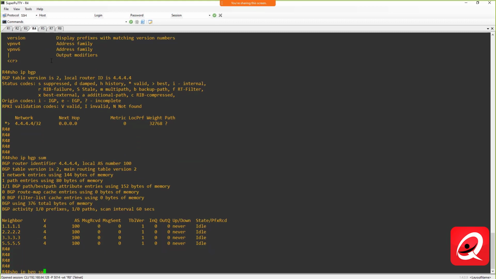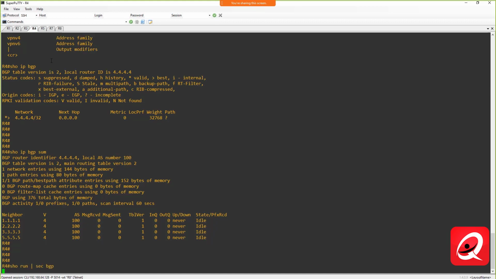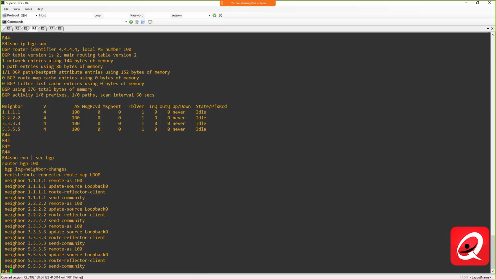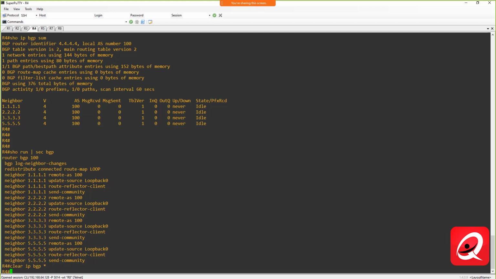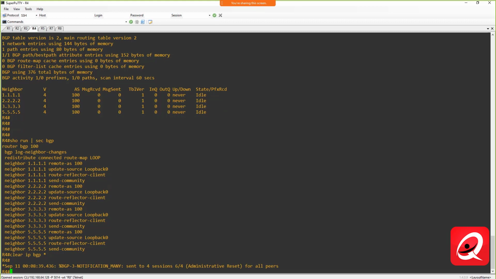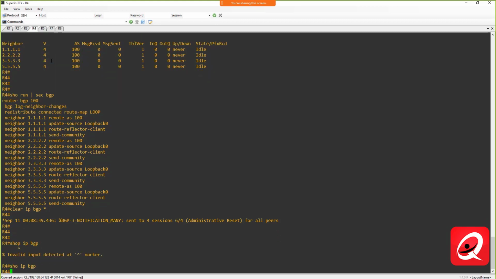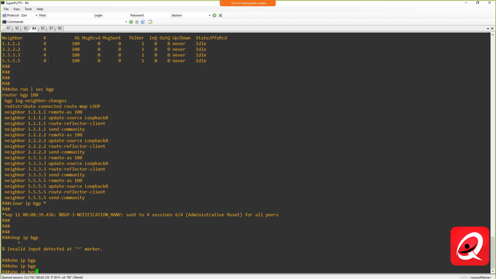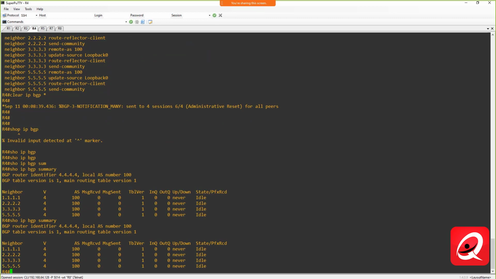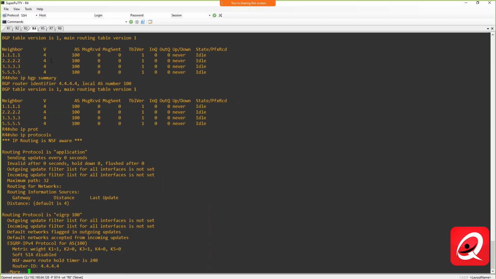Why, show IP BGP summary. Let's do show run pipe section BGP. Let's do a clear IP BGP star. I should be getting IP protocols.